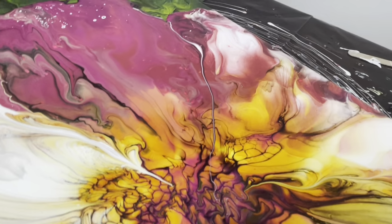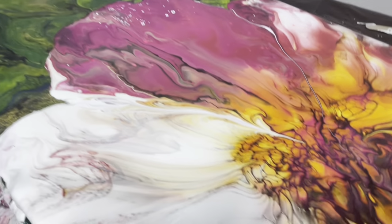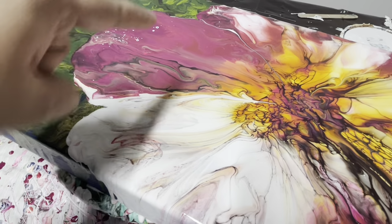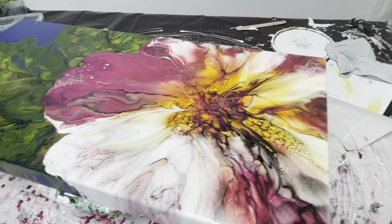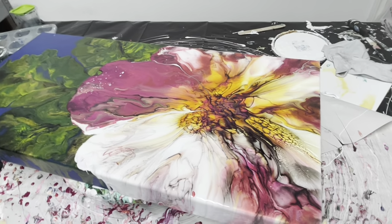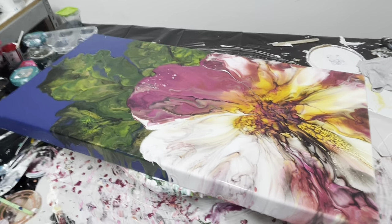Look at the blending of the color on that corner. I wish I had a bit more blending here of the different colors, but that's okay because this side is white, this side is vibrant color, which kind of balances each other out. So that's okay, I guess. So I'll stop here for now today, let it dry, and we'll come back.